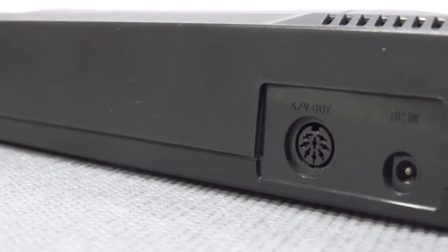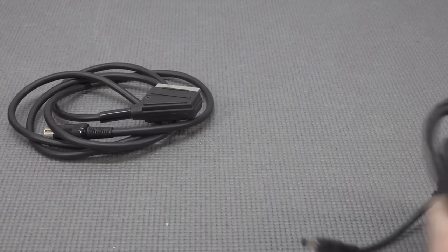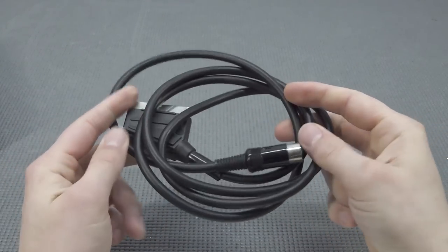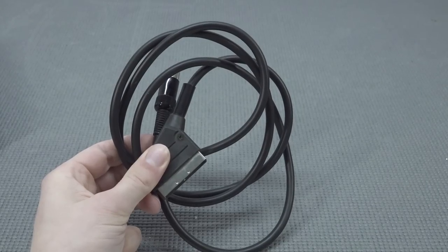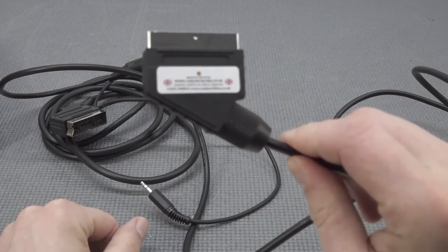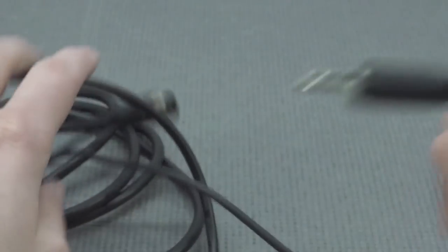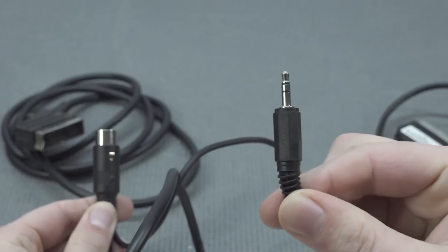We're also going to use a different power supply. When it comes to cables, there are different options. You can get cheap AV-out cables, but I wouldn't recommend it. What came with the system is just the original RGB cable, and the signal itself is perfect. I also recently picked up a special cable from a shop in the UK that gives the option to implement stereo audio. At the front we have a 3.5mm audio jack, and we can combine this with the DIN connector at the back to get amazing sound.